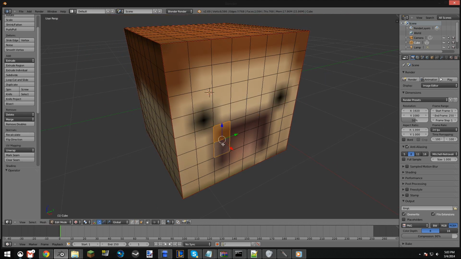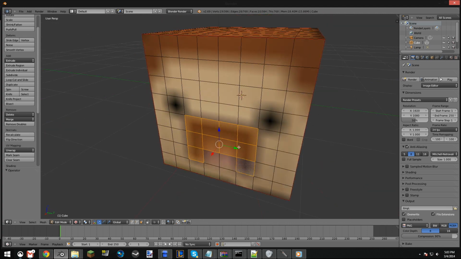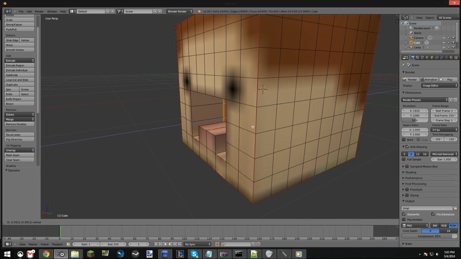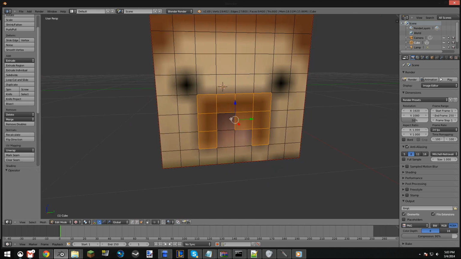So I'm going to first off select the mouth. By holding shift and right clicking, I can select multiple things, press E, and it will extrude automatically on a certain axis. Just press Z, or Z, X, or Y, depending on which way you want to extrude it. I'm going to extrude it this way. Oh crap, I actually didn't mean to select.